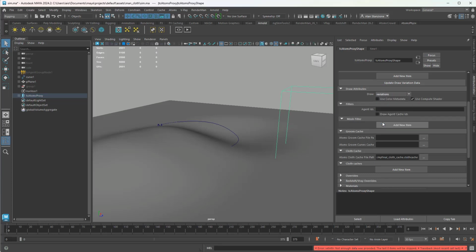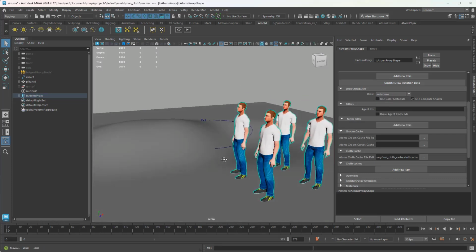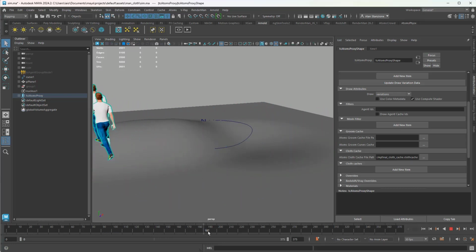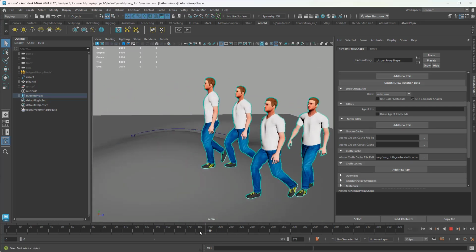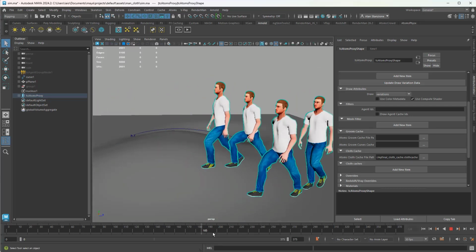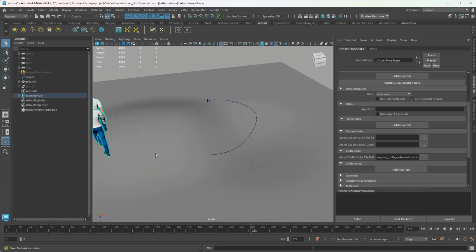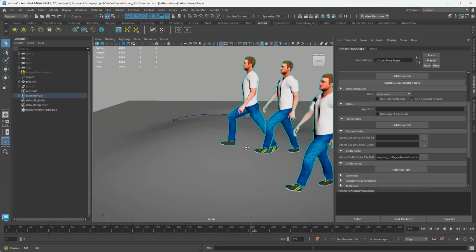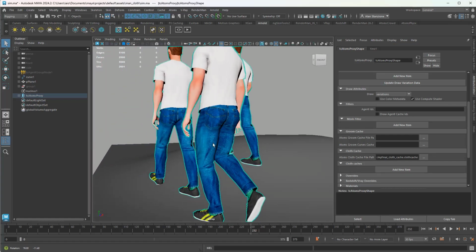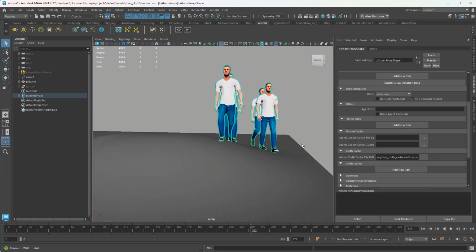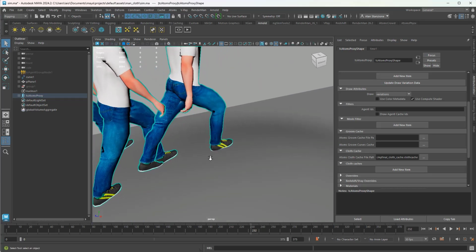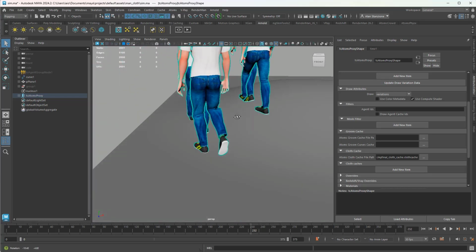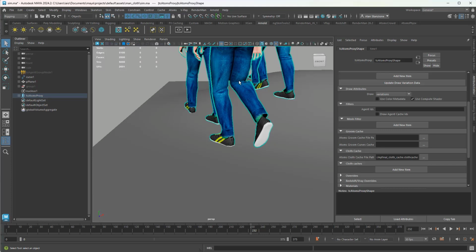Let's switch to variations, and we have our cache. As you can see, the tool was able to generate the cloth cache automatically. You can see here that it's simulating.